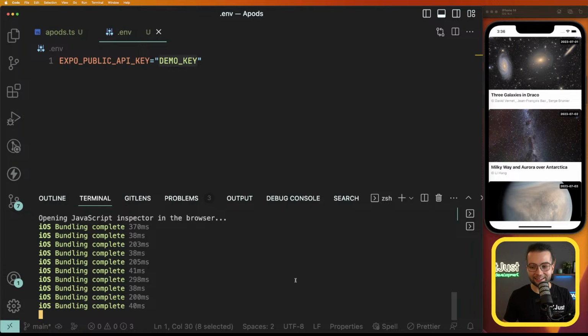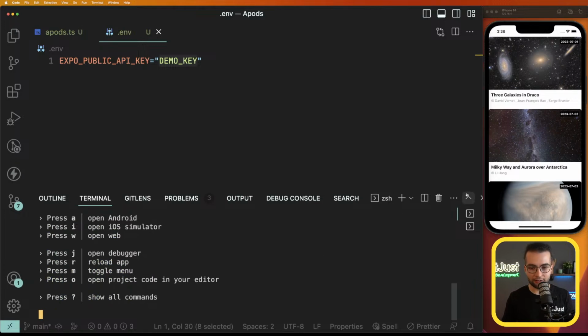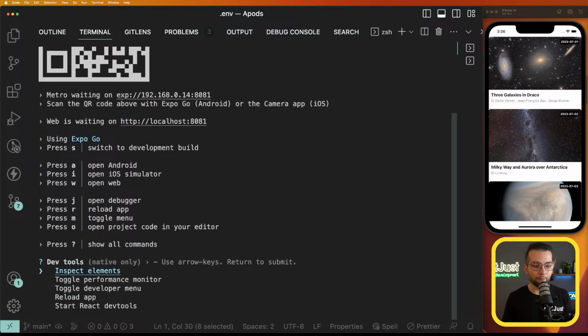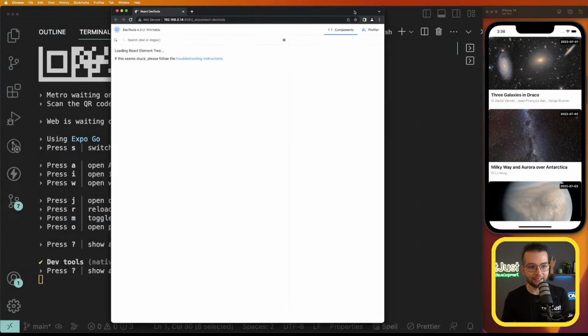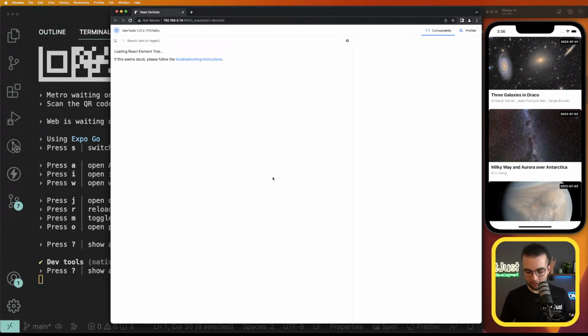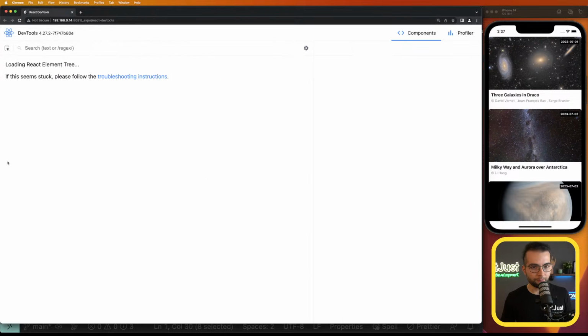And the next thing besides the network inspector is the React DevTools that now comes pre-installed and we don't have to configure it. So to open it, also in the terminal, press Shift M for more tools, and here we can scroll down until we get to Start React DevTools. We can open it up here, and here we have our DevTools. What we can do with it, we can press on this, select an element on the page to inspect, basically how you would inspect elements on a website.